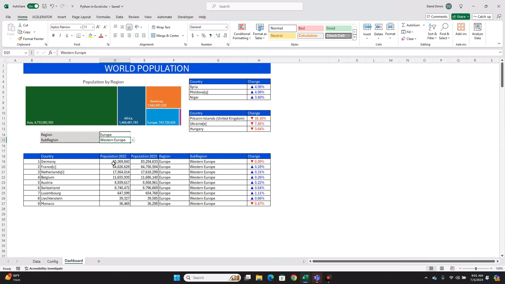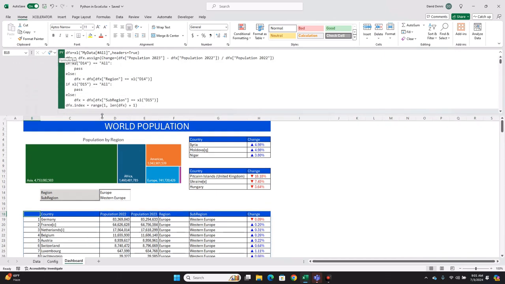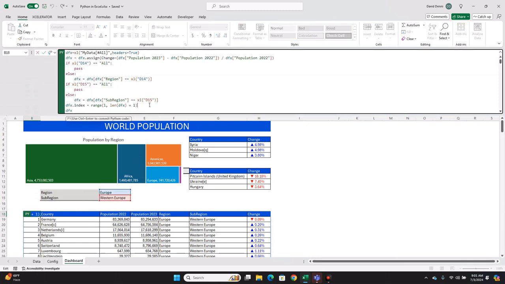So how does that work? And the answer is Python. So let's take a look at this cell here as it contains Python code. If you take a look at the formula bar, you see that sign for PY, obviously short for Python. And if you go to the formula bar, you'll see that this is not an Excel formula. This is Python code, and it works as Python would work in Spyder, in Jupyter, or any other framework.